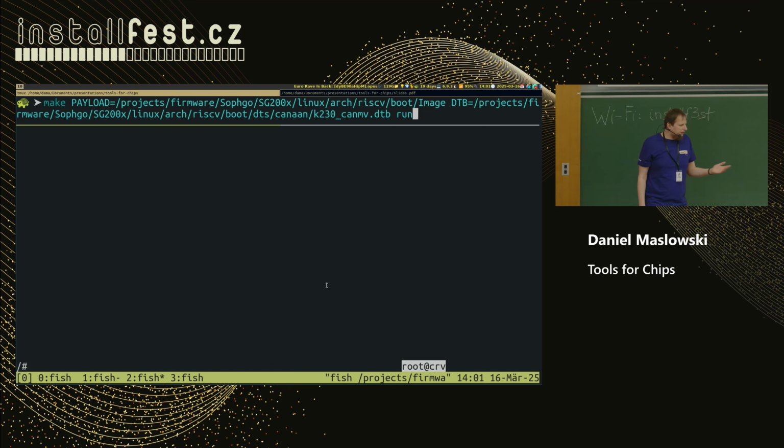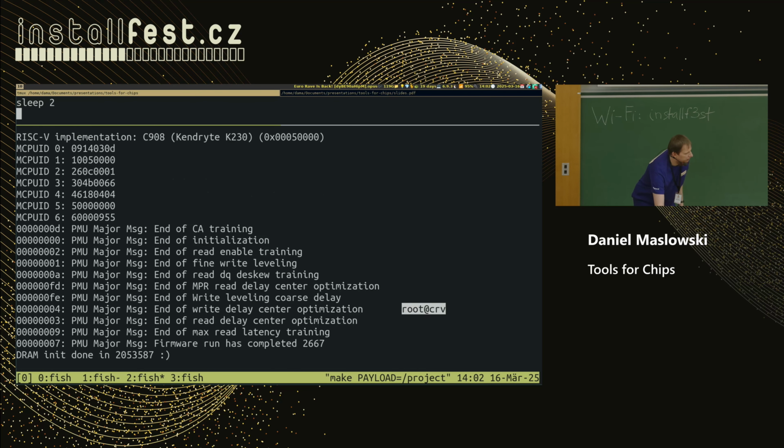So I'm going to run something now. This is from our firmware project, and what we're going to do is 3 steps. The first thing is we're going to load some code that would then be running, and that first code would print something, and then we will jump back to the Maslowski. In the next step, we will load some extra code, and that will be a Linux kernel. I will load that into the DRAM, so in the larger memory, and that's what I initialize in the first part of code. And then I will run another bit of code, and that bit of code would then set up an environment for Linux to run, and then Linux has a platform, and if all goes well, we just see a Linux kernel running in a few seconds.